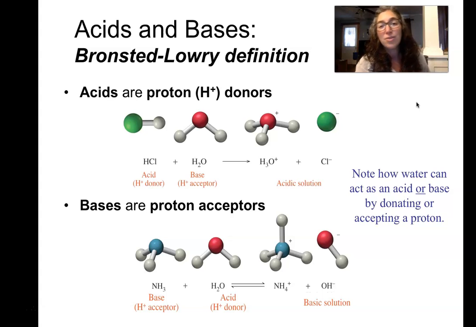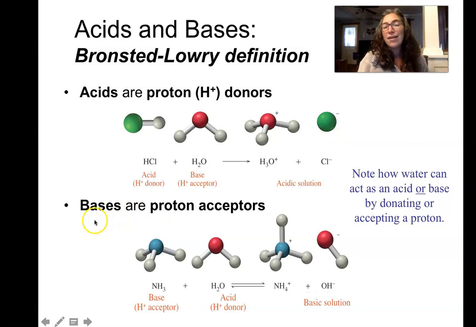The more widely used definition of acids and bases in chemistry is the Bronsted-Lowry definition. These two reactions that I have examples of here happen to include water, but it's a slightly broader definition. In this one, acids are proton donors. So they give up a proton, an H+. Here's that same example of hydrochloric acid. This is the Cl and the H, and here's a water molecule. The HCl is giving up a hydrogen. It goes onto the water molecule, so it becomes a hydronium ion. And then we have a free chloride ion.